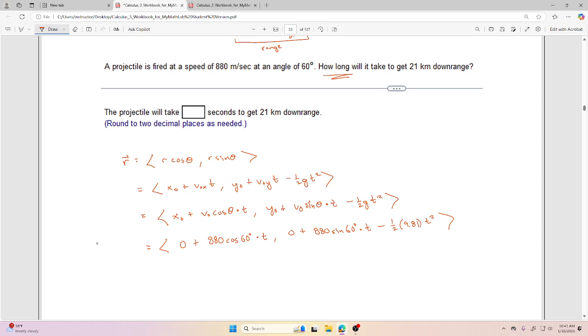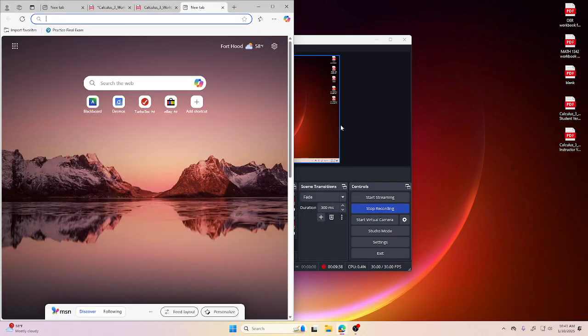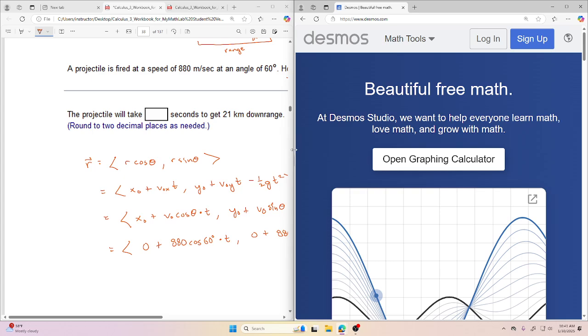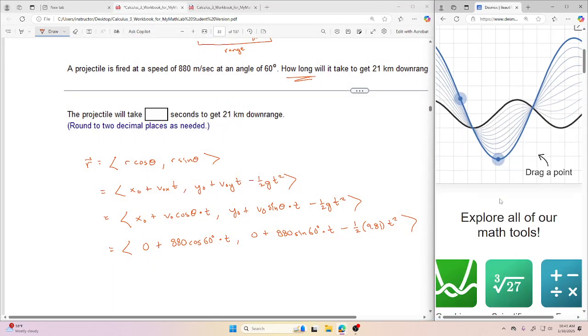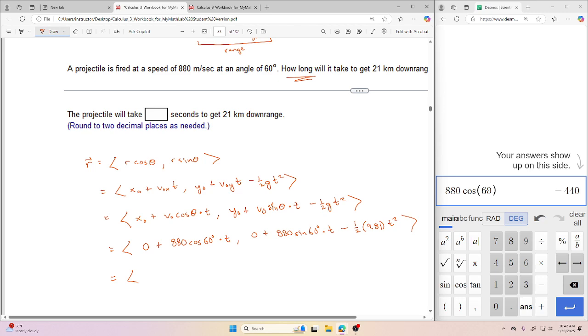So that's a lot of stuff going on, but what I really want from that is numbers, right? So let me get some Desmos up here. Give me a second. Sorry about that. Okay, so I'm basically using the scientific calculator to get some stuff out of this. Notice that it's in degree mode, so that's kind of nice. Okay, so I've got 0 plus whatever, so I got 440 t, which is kind of weird how easy that was. But then again, it's not really weird because it's 60 degrees, right? Cosine of 60 is perfect.